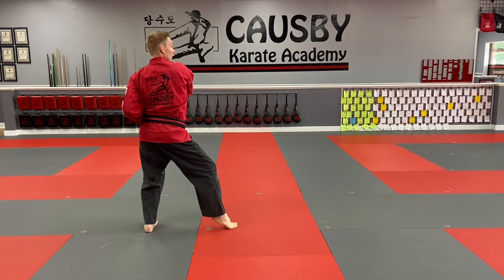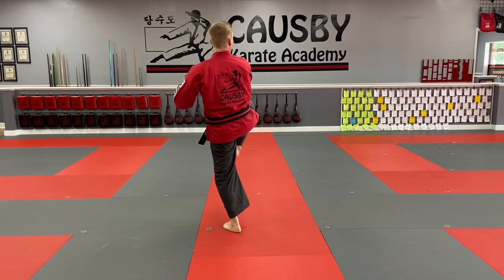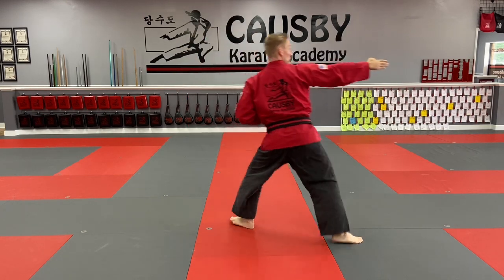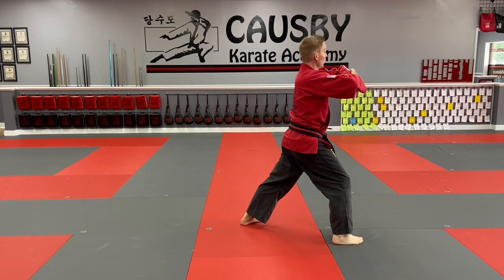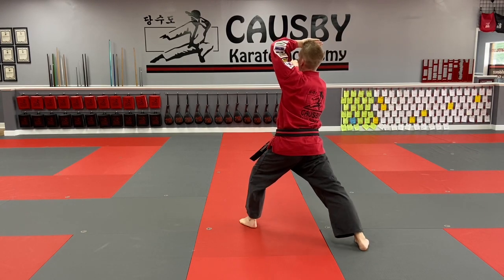Box on the left. Feet together, switch the box. Pick up your right leg, switch back. Side kick and hammer again. Reach, elbow. Right hand comes behind your head. Open the left. Outside, inside chop.